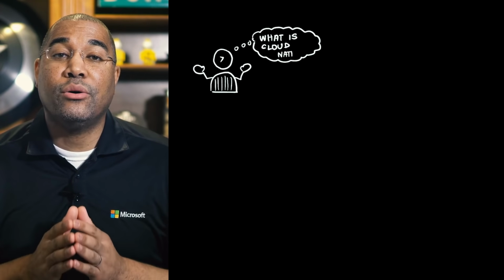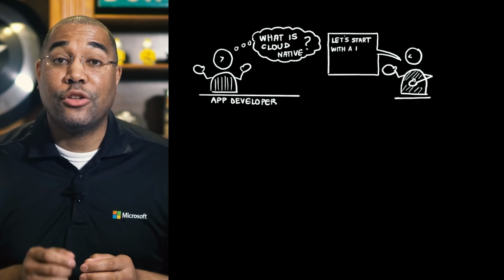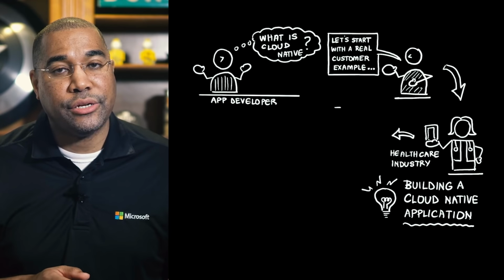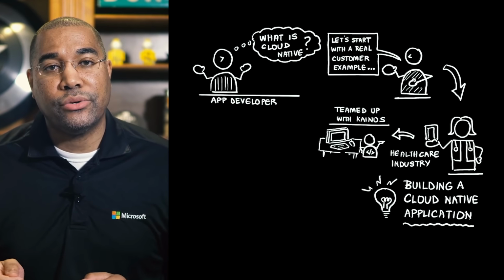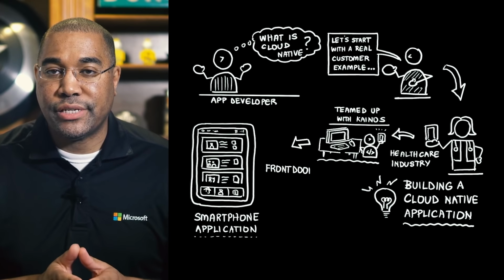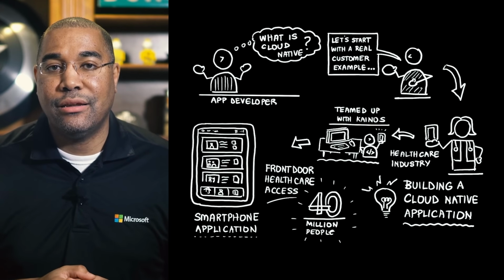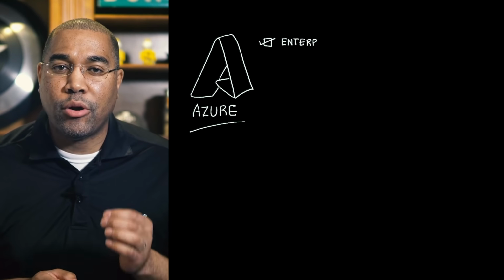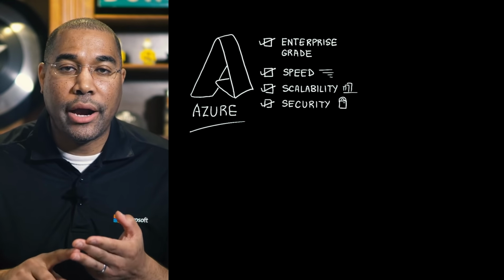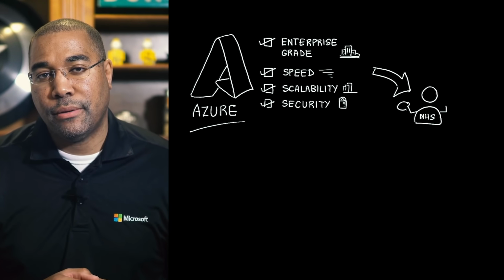The UK National Health Service, or NHS, is on the front lines of the healthcare industry. Using a cloud-native architecture, the NHS teamed up with Keynote to create a digital front door that provides access to healthcare services to 40 million people in England from a smartphone. Azure enabled them to deliver an enterprise-grade solution with the speed, scalability, and security required by a modern healthcare system.